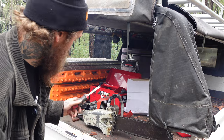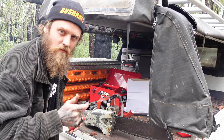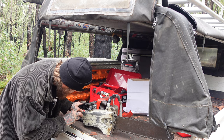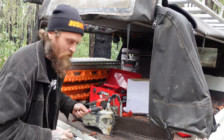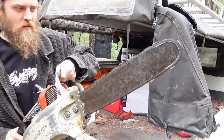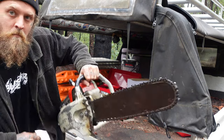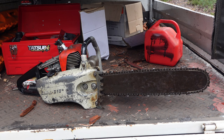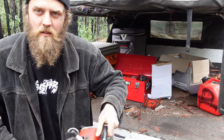Carby's just pissing fuel as well, so she might need a bit of a carby rebuild. She sounded like she was a little flooded as I was giving it a couple herbs. So we'll just wind back the low one. Like I said, I'm no expert at this, so there's probably a better or easier or proper way to do this, but this is just what I've learned, and it seems to be working. Alright! So that's roughly how you do that.